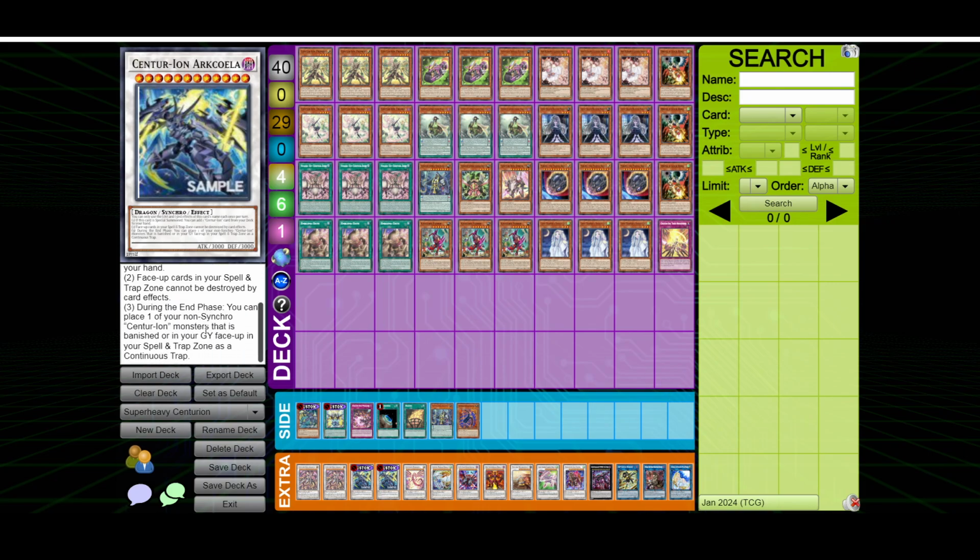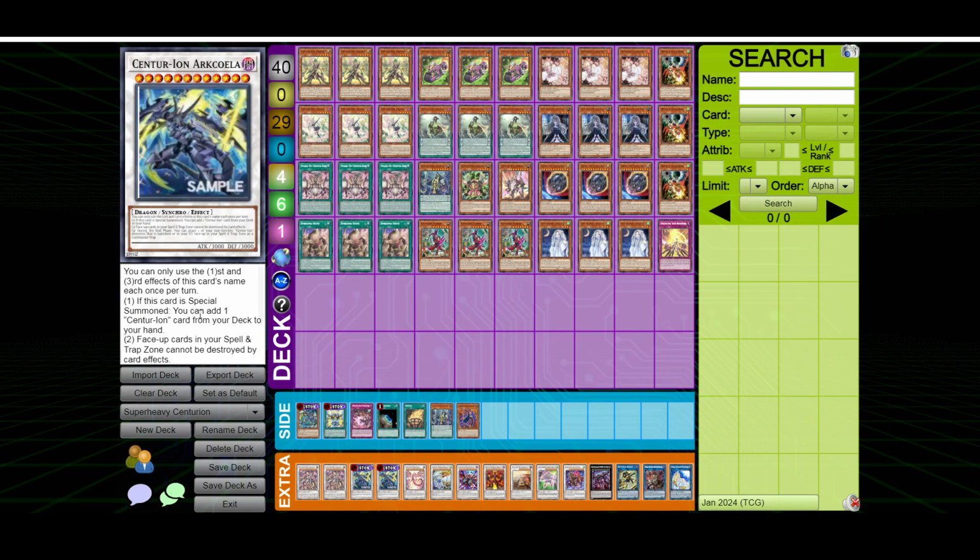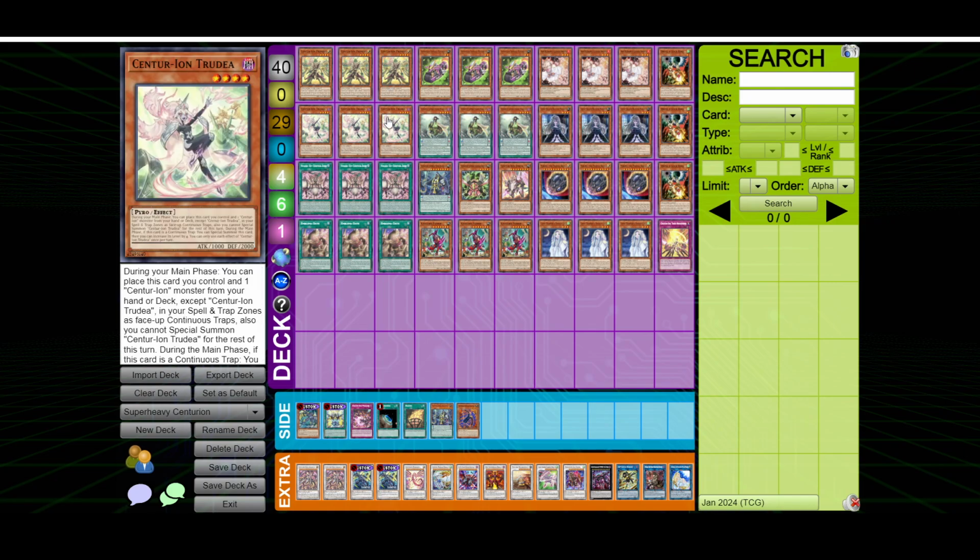The third effect is during the end phase, you can place a non-synchro Centur-ion monster that is banished or in your graveyard face up in your spell and trap zone as a continuous trap. Exactly the same as Legacia, except Legacia places from hand or graveyard. This places from banish or graveyard, which gives you extra application into Runics banishing all your monsters, or Bestials, or DD Crows, which are everywhere in this format, but I don't know if they will be when this support comes out. But it certainly is a nice place to be able to get the cards out of, since Trudea and Primera are both Bestial food.